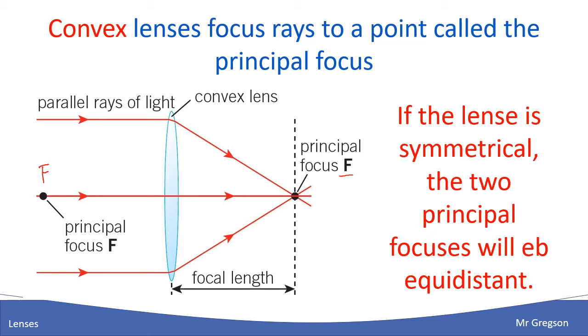Now, when the lens is symmetrical, nice and easy. Those two focus points are going to be at exactly the same distance to each other, which is fine. But if we start making this lens bigger, okay, more refraction occurs, and this focus point here will move in. So it might end up being here, and this is no longer equal.